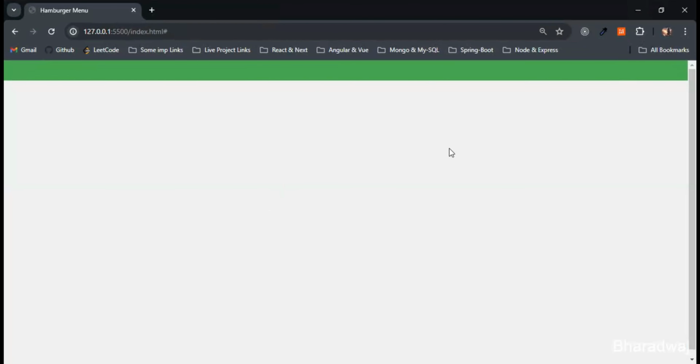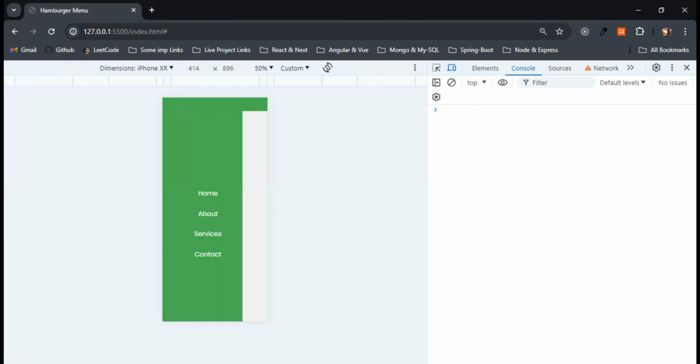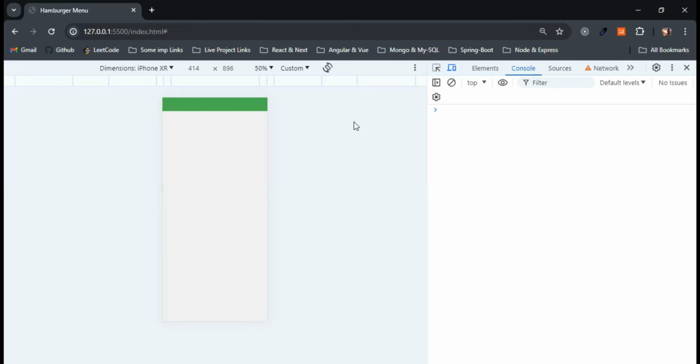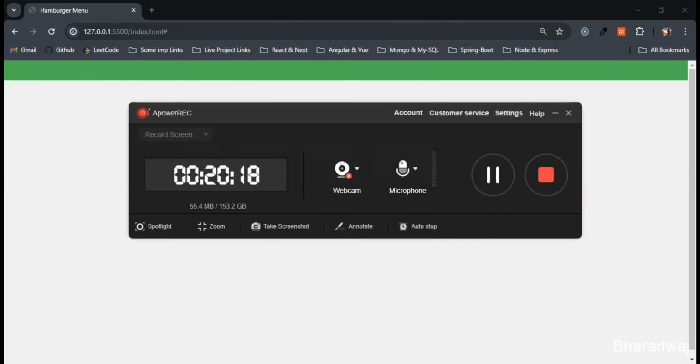Let me give F12. So the hamburger menu, don't know why we are not able to see. Let's see it. First, let's come here. Sorry.